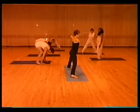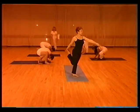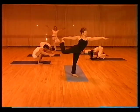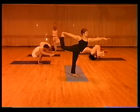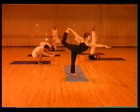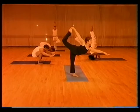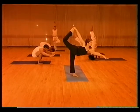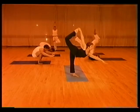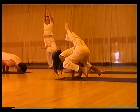Coming up, bringing the arms out to the side. Now this part of the class is really important because we're going to do a balance, and as you can see, we've all gone into our favourite balances. We've got Tim there with his legs extended forward, balancing on his hands. In the tortoise, turtle. We've got Pytha in a headstand. We have Emma at the back in a tree, and I'm doing what's called the Nataraj. Mark is doing the crow, and Rachel at the back is doing the scorpion, her legs extended over.